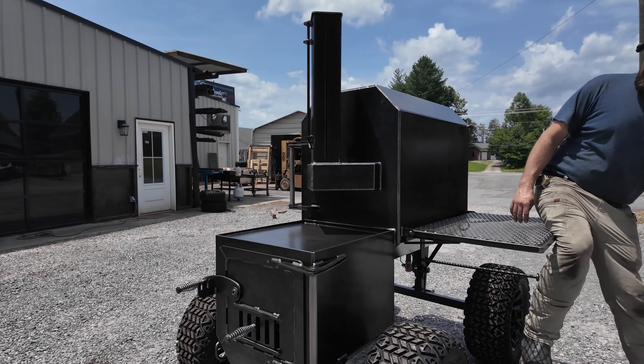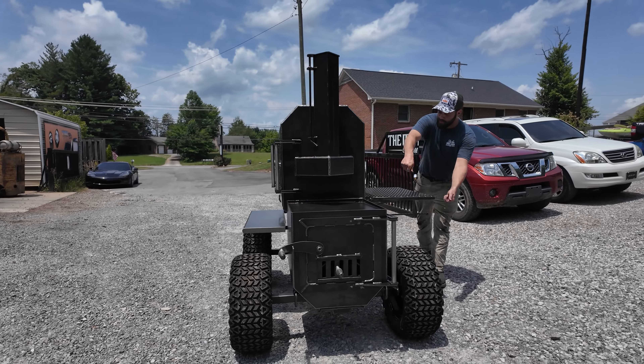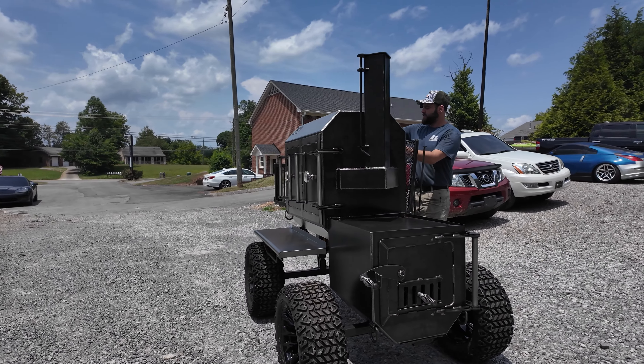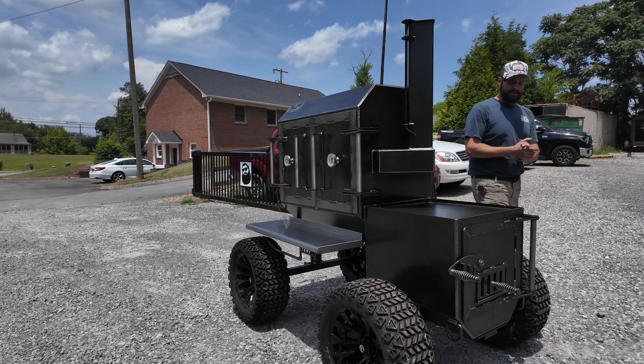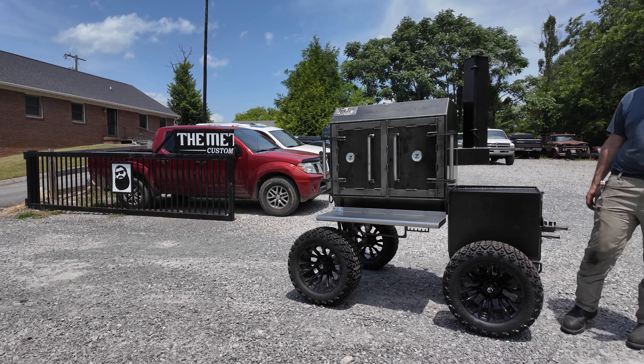Don't forget the best part on the fridge — if you get a fridge, you've got to get the rear folding shelf. Folds down like that, super heavy-duty. Sit down on it, take a break. He added a butcher roll holder — pull your paper up, wrap your briskets up, then fold it back up out of the way.